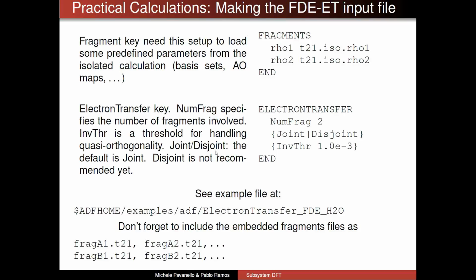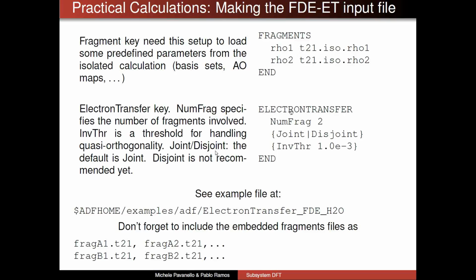And when I say isolated, I mean neutral and closed shell fragment tape file. So this T21 ISO RAW1 file and T21 ISO RAW2 file are closed shell neutral, so these are tape files of closed shell neutral fragments. Why you have to do this is purely technical. It was much easier for me to code this having already some quantities reordered in a fragment-like way, such as basis sets, I/O maps, and so forth. So the fragments keyword can only take in closed shell tape-to-1 files, so these are the easiest files for you to fit with.